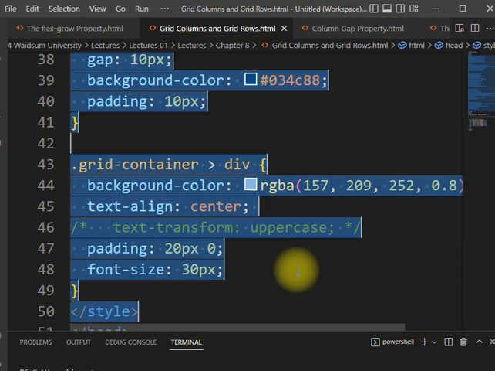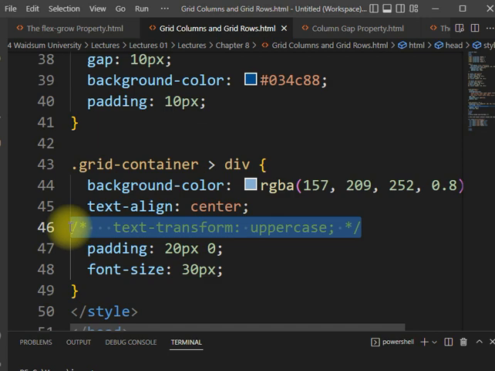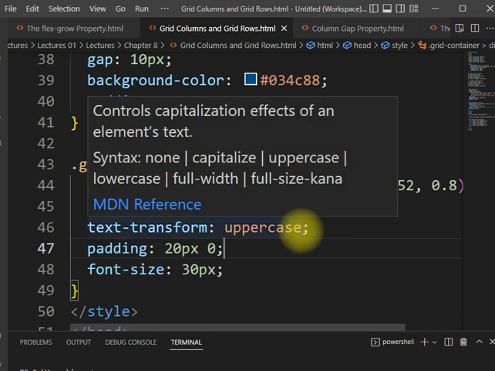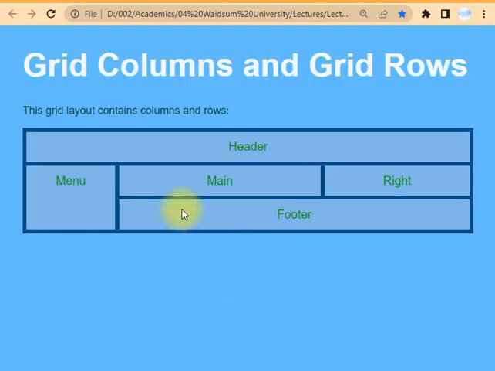Okay, first thing I'm going to do is to comment out the text transform. I want you to see how it looks like after it has been commented out. So I've commented out the text transform. I've made it uppercase at this time. So I'm going to save the file and jump to the HTML page. So here we are at the HTML page. I'm going to refresh the page and you will see it has turned all this to uppercase. It has changed everything within the grid to uppercase, but they are still centered. I could change the values to bring them to the left or to bring them to the right.